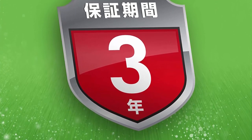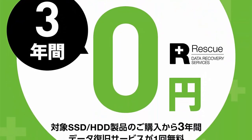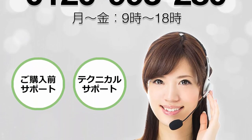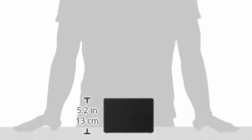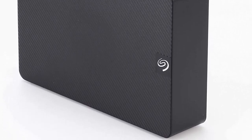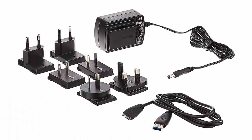Setup is straightforward — simply plug in the included power supply and USB cable and you're ready to go. It is automatically recognized by Windows or Mac, so there is no software to install and nothing to configure. Saving files is easy: just drag and drop. Take advantage of fast data transfer speeds with USB 3.0, plus Seagate Expansion comes with rescue data recovery services for additional peace of mind.